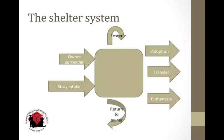So I'm going to encourage you to really think of the shelter as a system. I will use 2 words, system and business. We have a set up system. It's a living, breathing organism on some days where every single part is absolutely key to how the entire organization works. And so just as a simple schematic, and certainly there's all kinds of squiggly lines that could get drawn into this pretty quickly, even in one day.